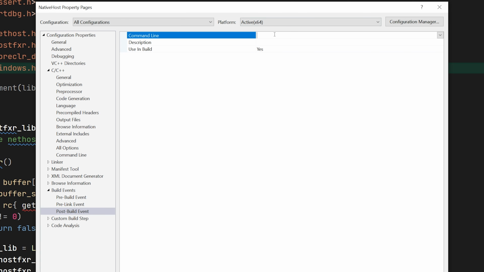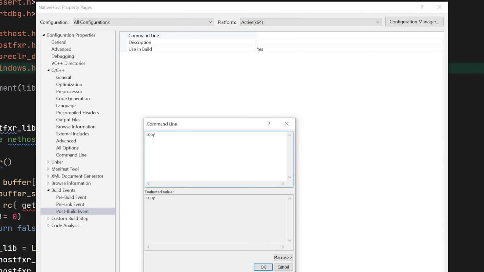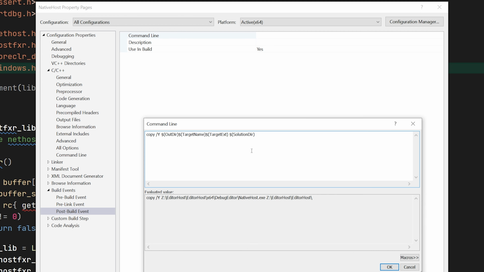This project has its own post-build event, where we copy the resulting executable to the output folder of PrimalEditor. This effectively replaces the original host.